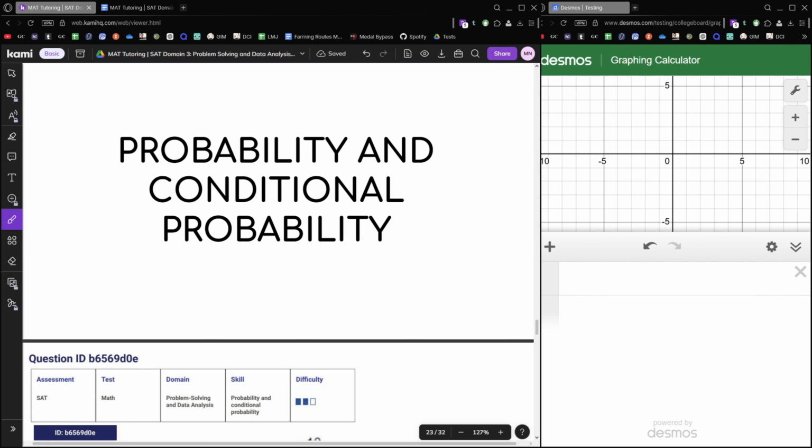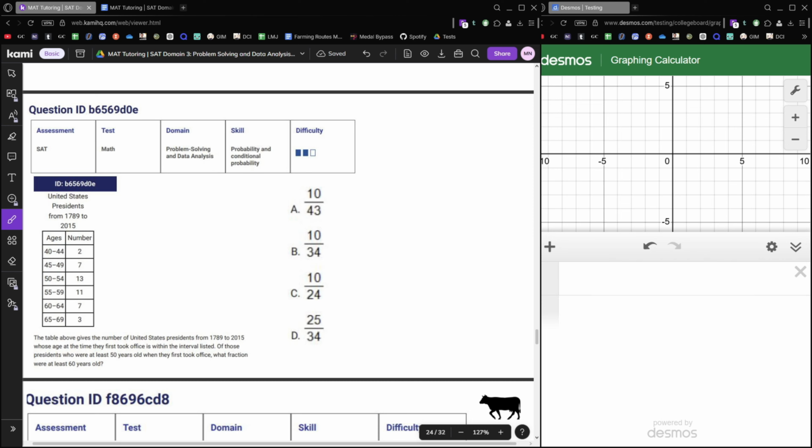Now we're moving on into our next topic. Let's get started with slide number 24. So our new topic is probability. And the thing you want to know about probability is that before you even start reading anything, there are some important tricks that will help you out immensely. So let's go ahead and take a look at our notes.